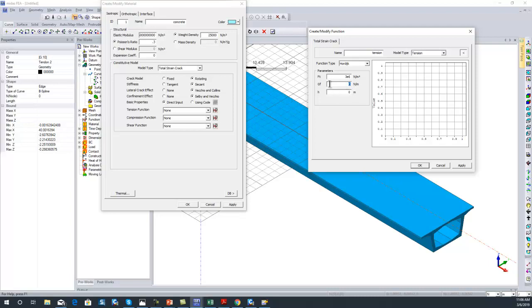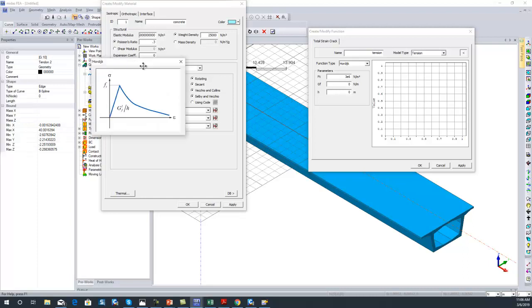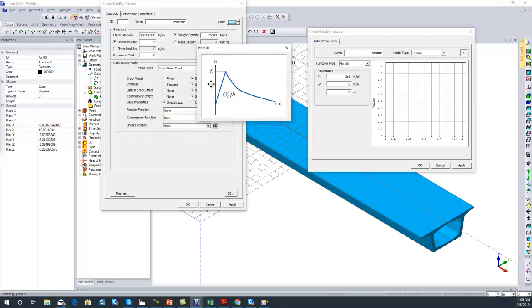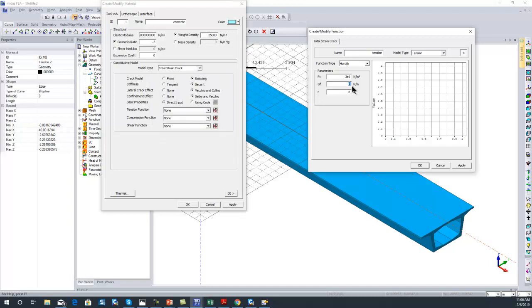Here I can define the FT. So these properties are like you can see over here. This is the FT and GF is the slope of that. These parameters we have to input over here. These parameters again depend on your study, and then I am providing 0.025 as H, and then I can click on OK, apply or OK. So tension function is defined.